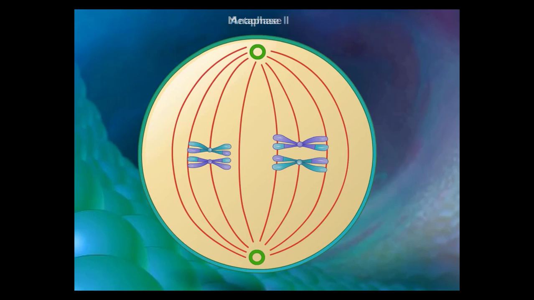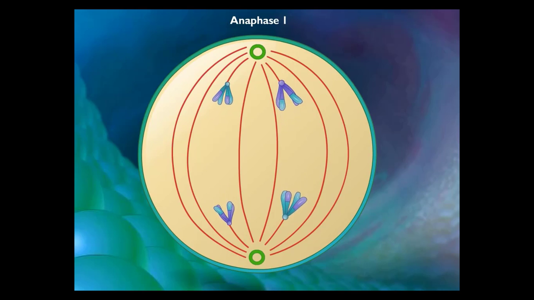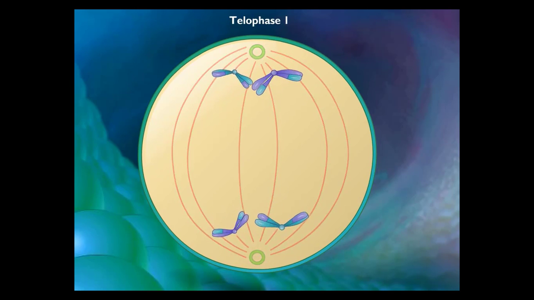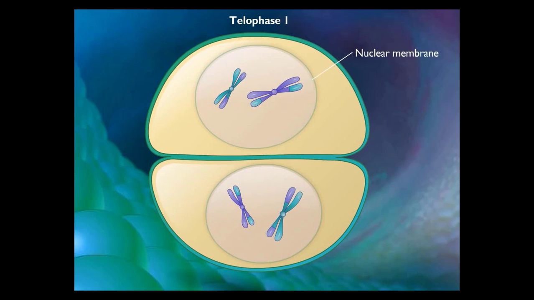In anaphase 1, the microtubules of the spindle fiber shorten and pull the chromosomes toward the poles, taking both sister chromatids with them. Each pole ends up with a complete haploid set of chromosomes consisting of one member of the homologous pair. During telophase 1, the nuclear membrane reforms around the daughter nuclei. Each daughter nucleus contains two sister chromatids for each chromosome attached to a common centromere. Because of crossing over, the two sister chromatids are not identical.